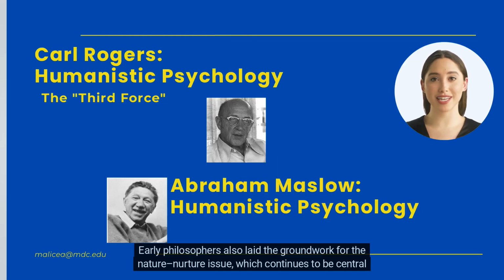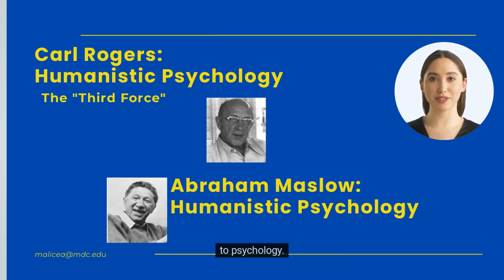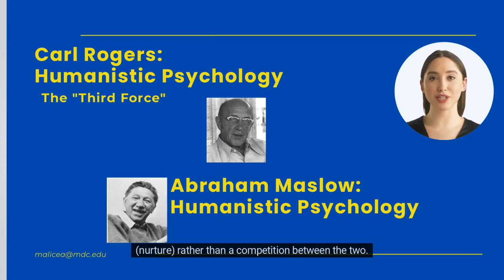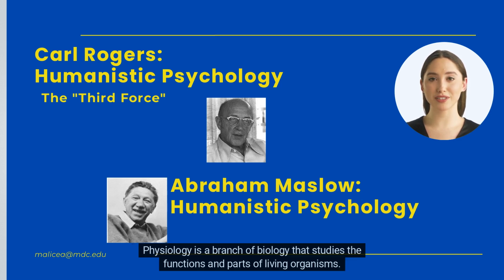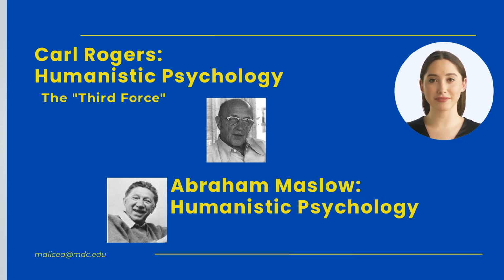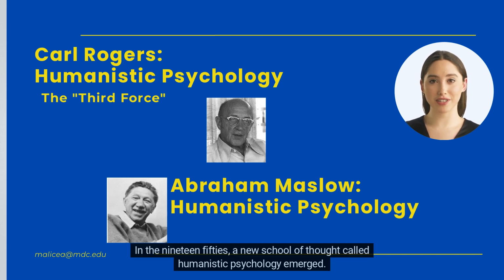Early philosophers also laid the groundwork for the nature-nurture issue, which continues to be central to psychology. Today, the debate is often framed in terms of the interaction between heredity, nature, and environment, nurture, rather than a competition between the two. Physiology is a branch of biology that studies the functions and parts of living organisms. Physiologists' early scientific discoveries led to the idea that scientific methods could be applied to issues of human behavior and thinking.